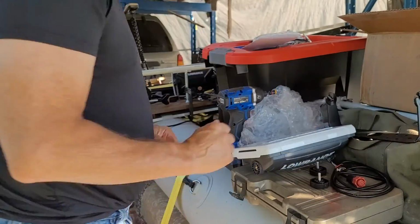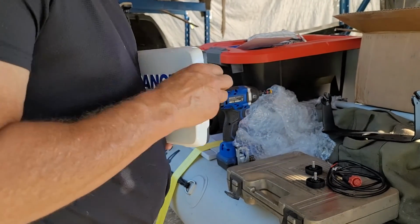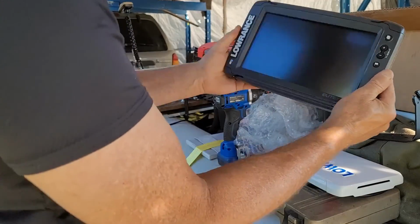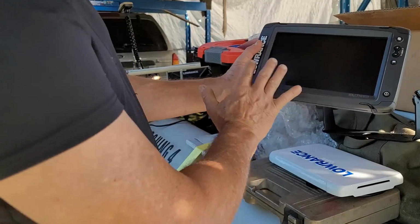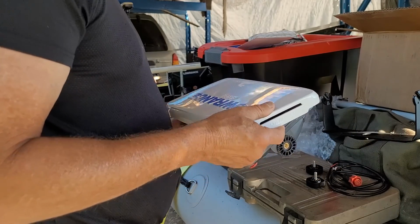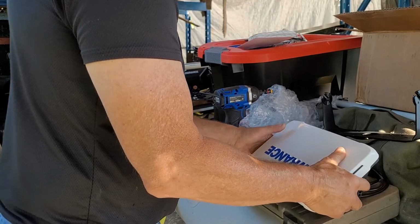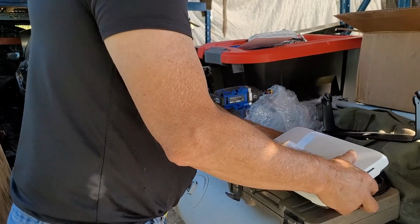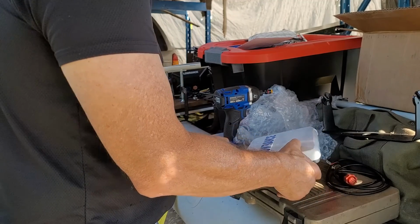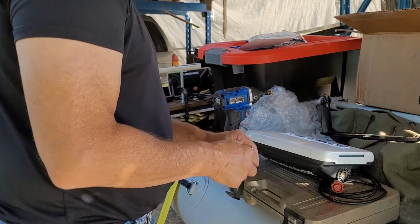So we'll start pulling that. This is our sun. This white screen on here is the sun protector. This is what she looks like. Yeah, plenty of view. You can have up to three views on here at a time. So I can have side scan, I can have down scan, I can have my navigation. So what I've been complaining about is I've got my navigation, my speed and my depths, an inaccurate depth coming down.